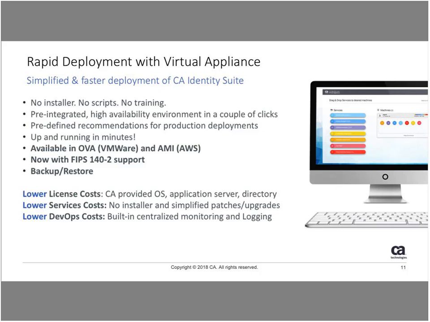We also added a backup and restore feature built into the solution, so you will not need to use your own third-party toolset on top of the virtual appliance, which is good for CI/CD. And for those of you who are not aware of the virtual appliance, it can reduce your license cost because we, as CA, provide you with the operating system, the application server, the directory, and the support around it.